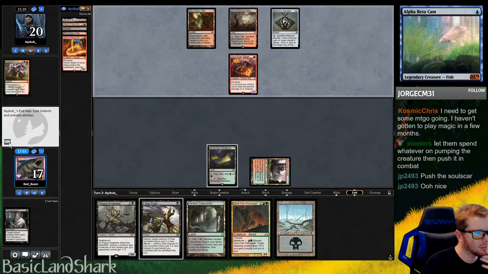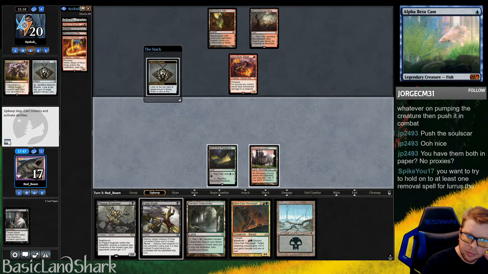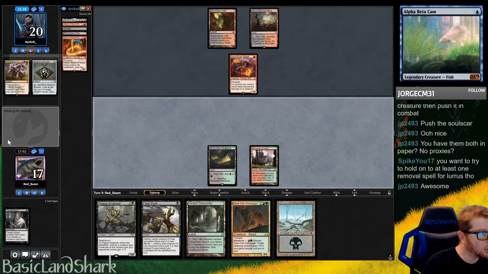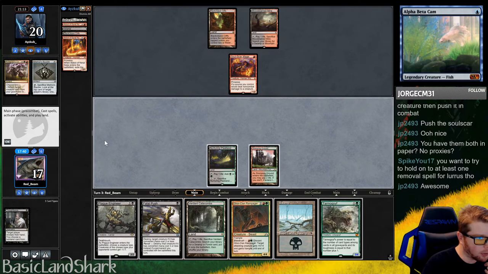No attacks. So the opponent's on to us. They're on to our strategy. This opponent knows what's up. Alright, Tarmogoyf can hold down the fort. At least for a little while.